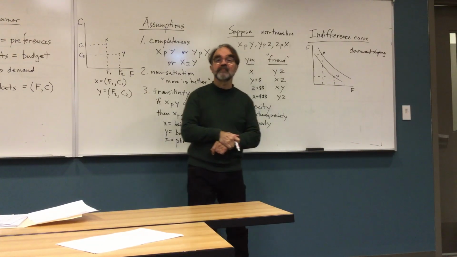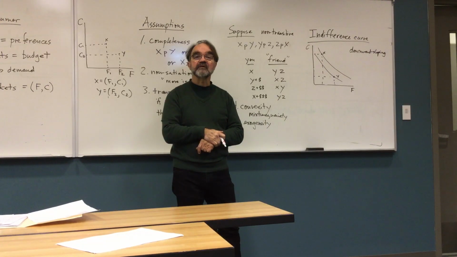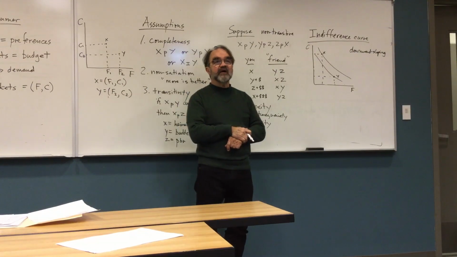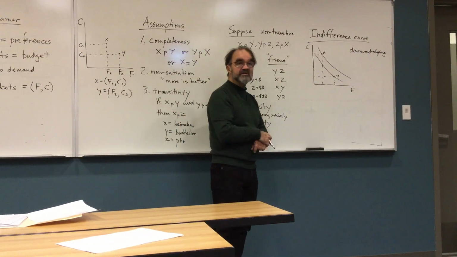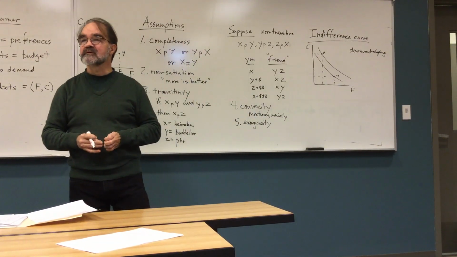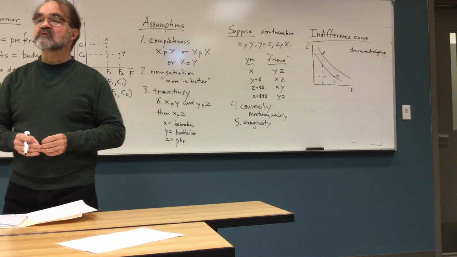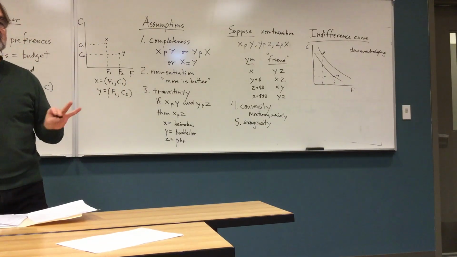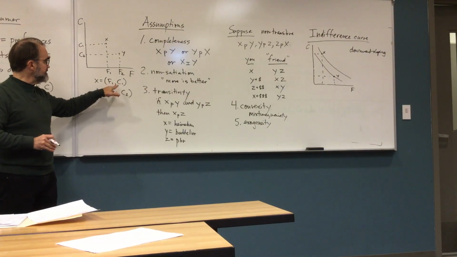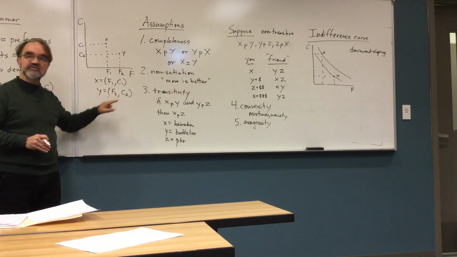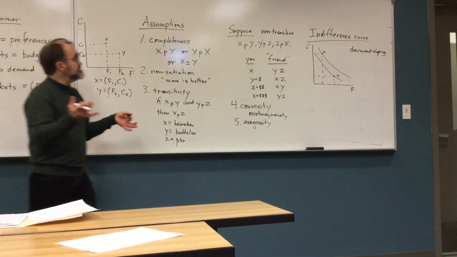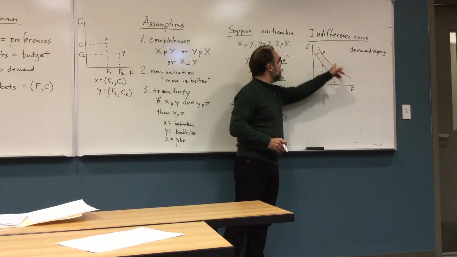Hayden? Is it because the indifference curve where X is lies to the right of the other indifference curve? Yes, that's correct. And how could you develop that argument? Quincy? The net value of your basket is going to be greater on the X. The net value of your basket? We don't have any value here. We just have amounts of food and clothing. For X, we have F1 and C1, and for Y, we have F2 and C2. There's no money here, there's no income. We're just asking a consumer to compare basket X and basket Y.